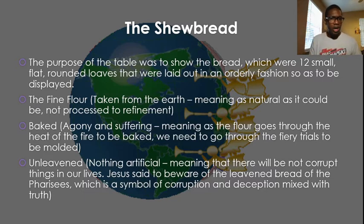So baked means agony and suffering, meaning as the flour goes through the heat of the fire to be baked, we need to go through the fire to be molded. And what that means is, if you have a shirt on you, and you want to make it as neat as possible, when you iron it, it has to be hot. If it's a cold iron, it's not going to take out the wrinkles, right? The wrinkles from the shirt. And so heat will refine the shirt to get the wrinkles out.